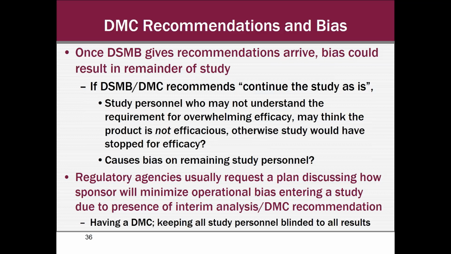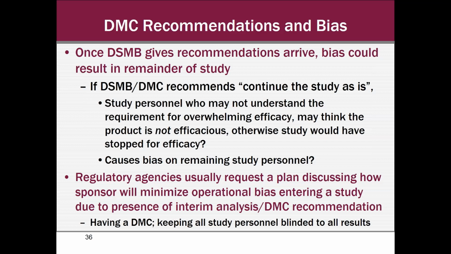One time I was involved in a study where the DMC said continue the study as is, and I had an investigator call me up and say, well, the product must not work because the DMC said continue the study as is. If the product worked, they would have stopped the study. And I had to explain, no, you have to really have overwhelming efficacy to stop the study. But even something as simple as continue the study as is can cause bias. This is one of the FDA's biggest concerns.